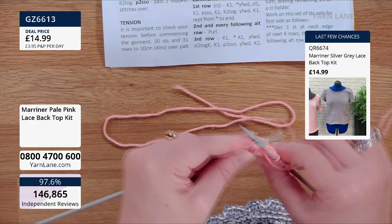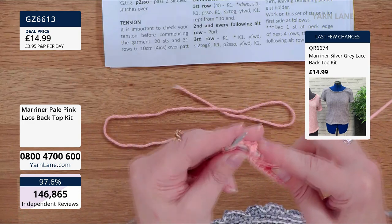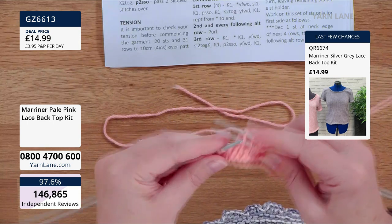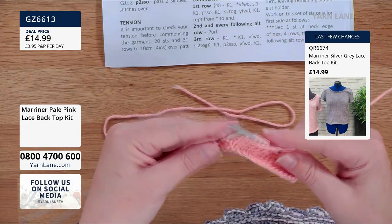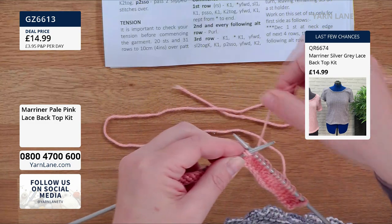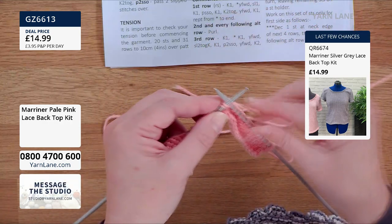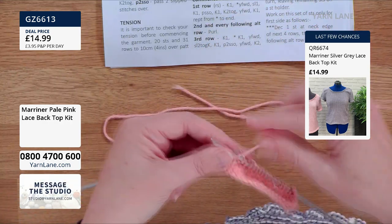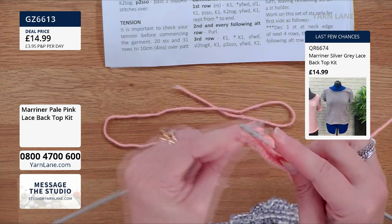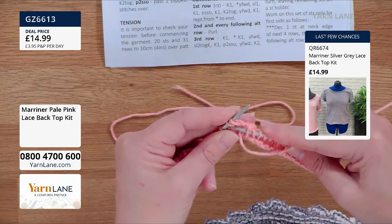I thought this was a really nifty way of doing your bottom edge, actually. It's quite nice not having to pick up stitches. Lots of people don't like picking up stitches at the end. So what exactly are you doing then? So I'm putting my yarn forward and then I'm knitting two stitches together. I'm not going to decrease my number of stitches because although I'm knitting two together, because I've got my yarn forward, it makes a new one each time. So I'm keeping the same number of stitches, but when I go back across on the reverse, it will make the holes.